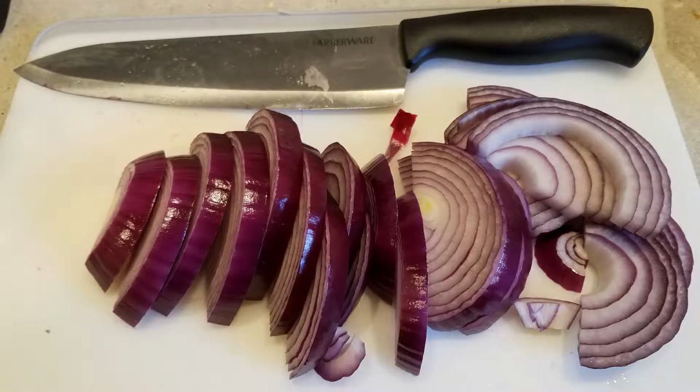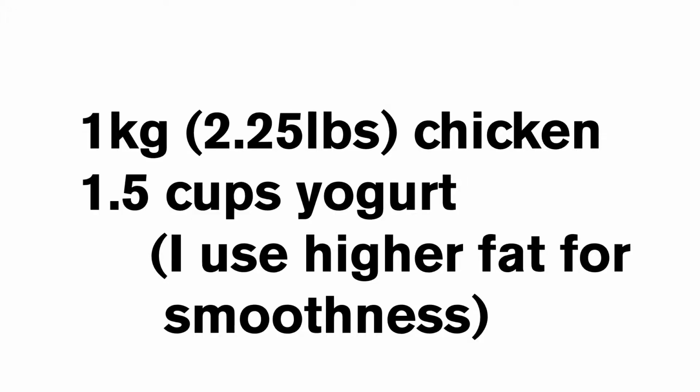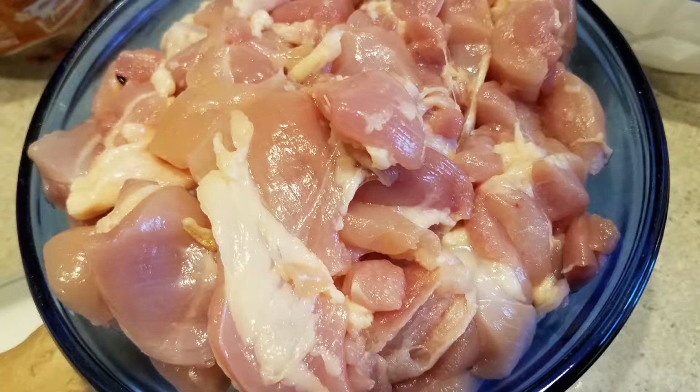Step 1. Heat oil, fry onions until light golden, remove and crush. I do not end up with crispy brown onions. So for me, I just don't even bother anymore. In the same oil, add meat, yogurt, and Shan korma mix. Cover and cook on low for 20 to 30 minutes.